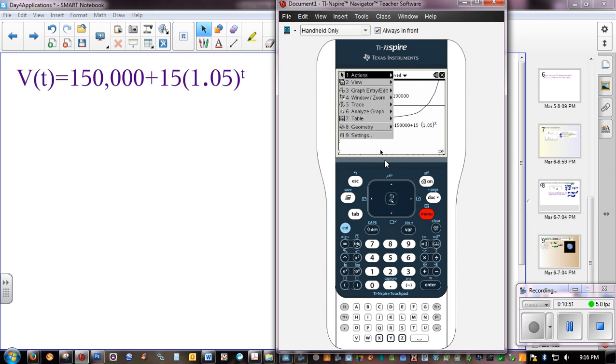So we'll do the menu, we'll do Analyze Graph, we'll ask for the intersection, the lower bound below the intersection point, and click. Move the upper bound above the intersection point and click. And you can use your grabby hand. You can Control click and grab that label and move it off so you have a better chance of reading it. And now it says that your t value is 166 by the time you get to 200,000. And that's how you're going to find your answers if I'm giving you the value and asking you how long it took to get there.